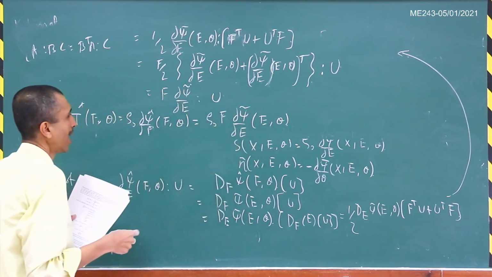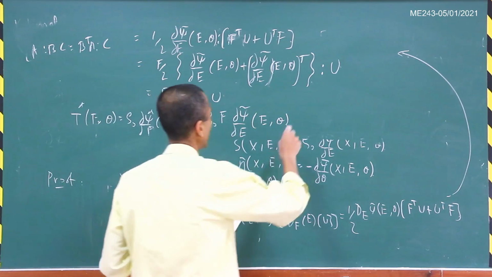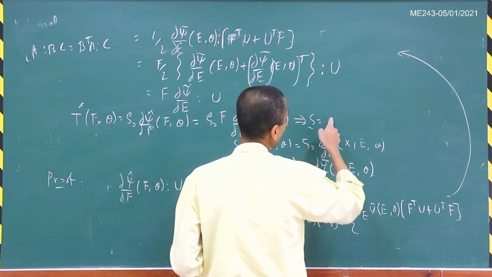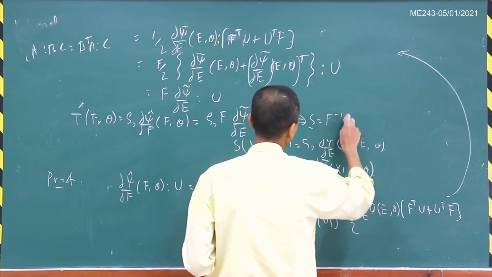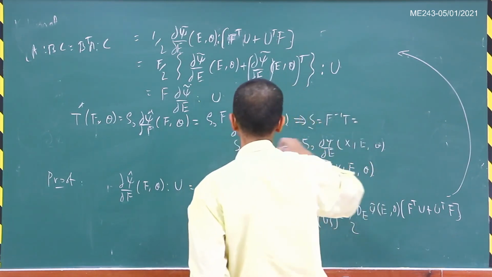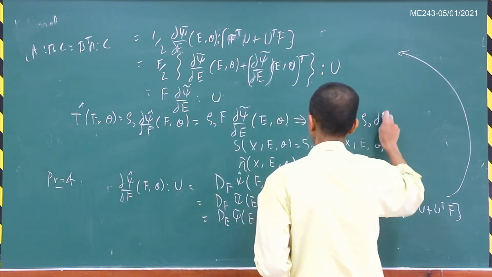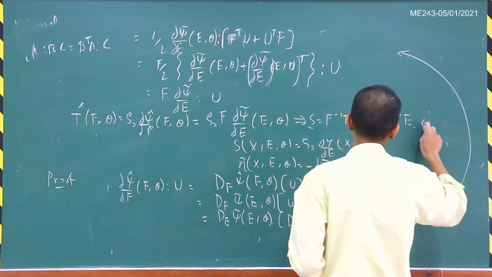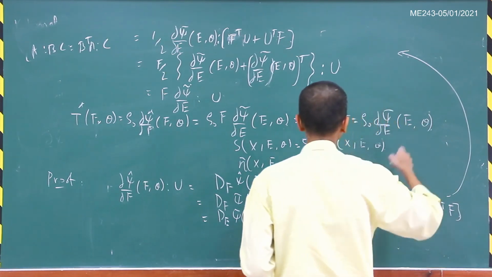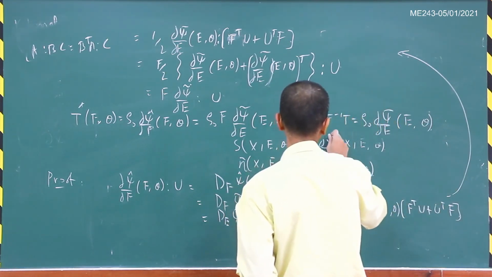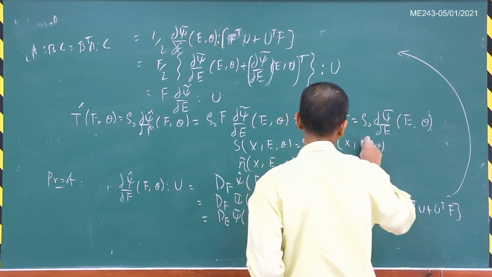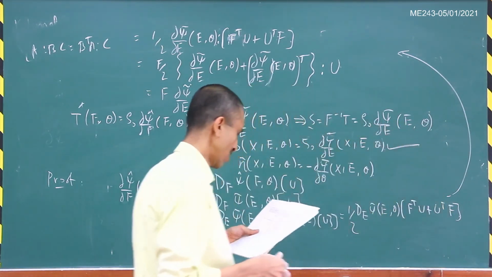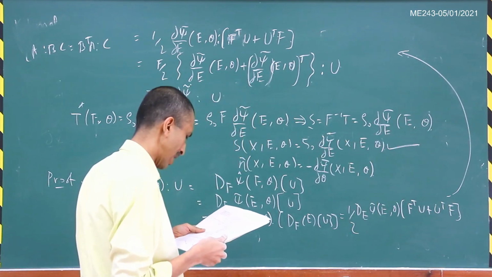And then after this implies that S is equal to, so T is equal to Fs, so this is F inverse of T, so that will give me rho naught times del xi tilde by del E of E comma F. So that is exactly this particular expression here that I had written here. So we have now been able to derive this.